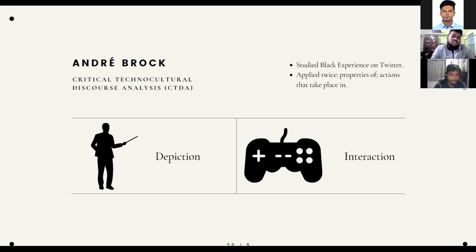I have tried to divide it in two aspects, depiction and interaction. What is depiction and what is interaction in the context of this mission? I'll try to elaborate. Now, depiction, for my own personal individual understanding, is when you're playing a game, the ready-made objective is to finish the mission or to get on with the story or get ahead with the story.